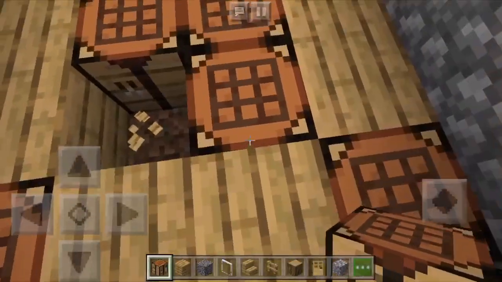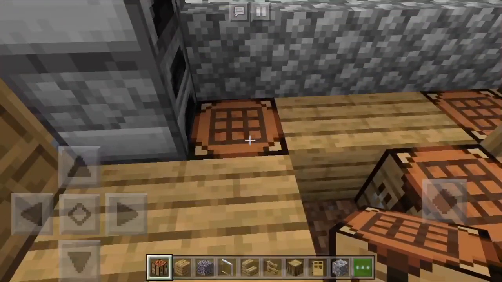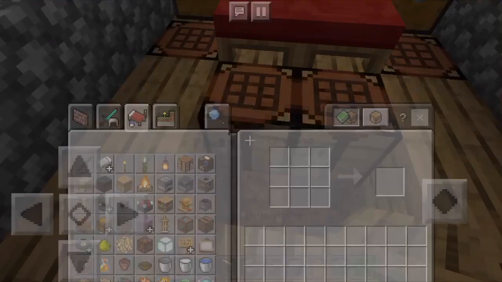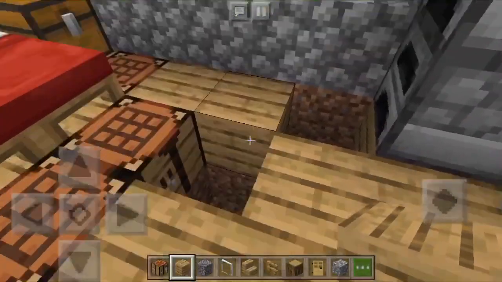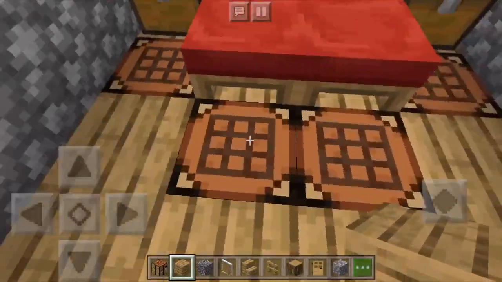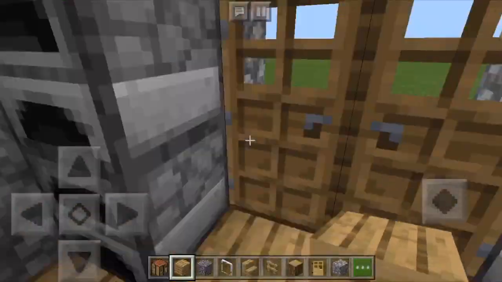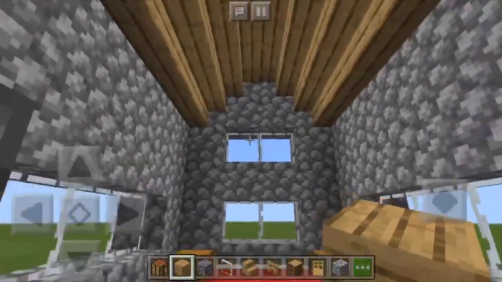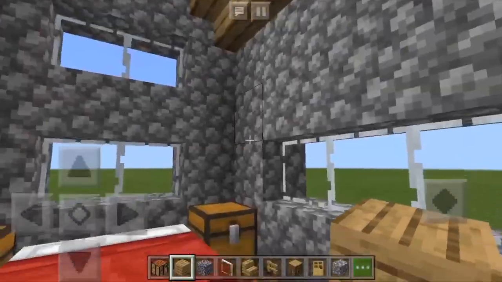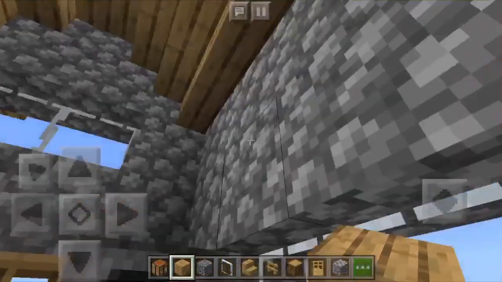But I am not going to do that, because it actually wastes a lot of wood just to do that. And it's way easier if you just have these blocks. Like I said, you don't have to put this here. I'm gonna put them in there just to make them a little bit nicer. And you don't even have to have them on the floor. You can have them anywhere. Like I said, you can have any interior you want. This is just my recommended interior.